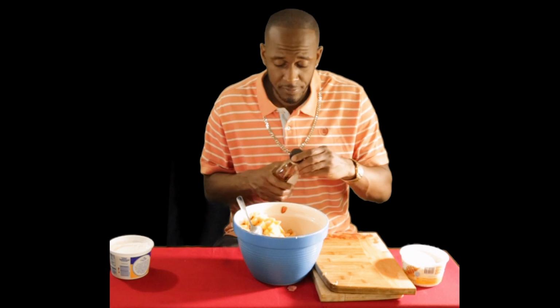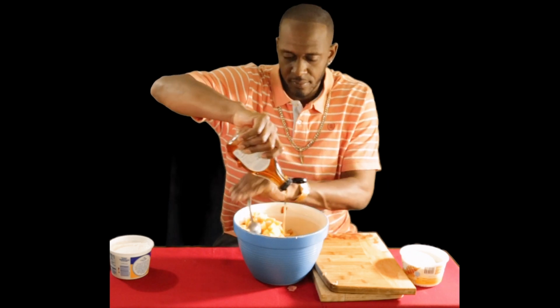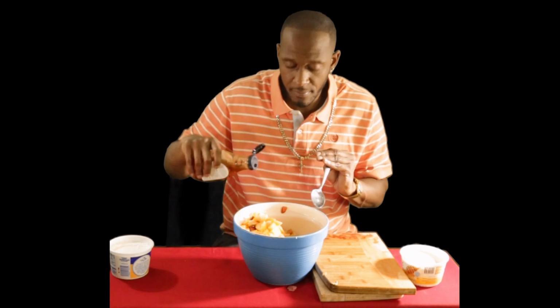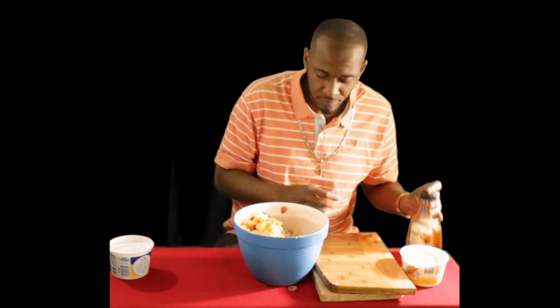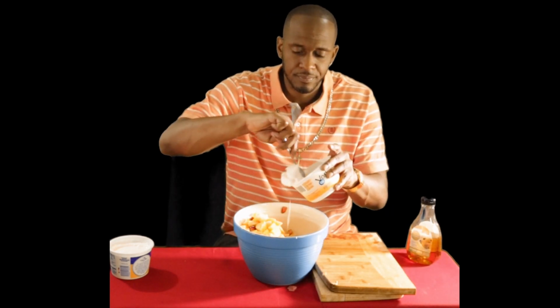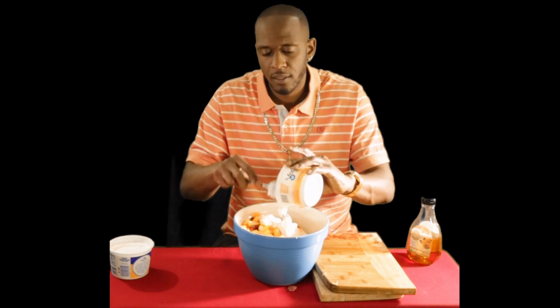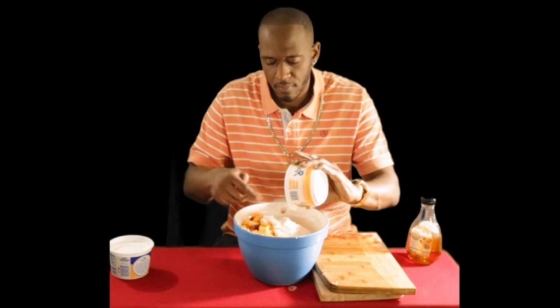Now we're gonna put our sweetener, which is natural blue agave. This looks so delicious. Then I have some Greek yogurt. You use Greek yogurt because it's good for you. Put the whole thing of Greek yogurt. Then I'm gonna stir it and see what happens.